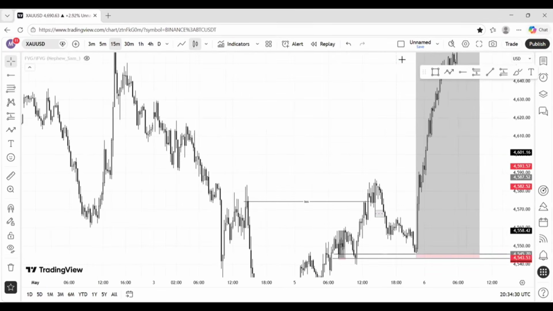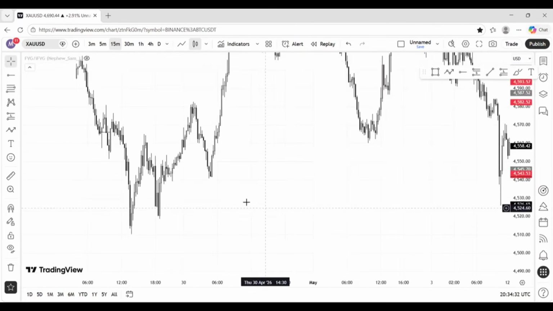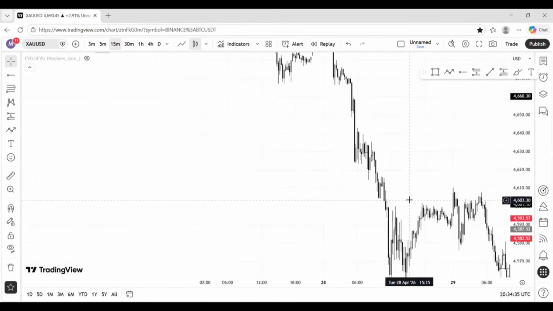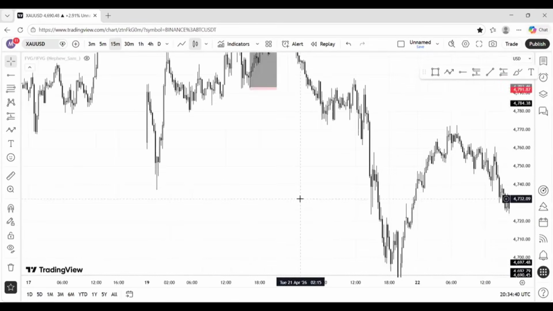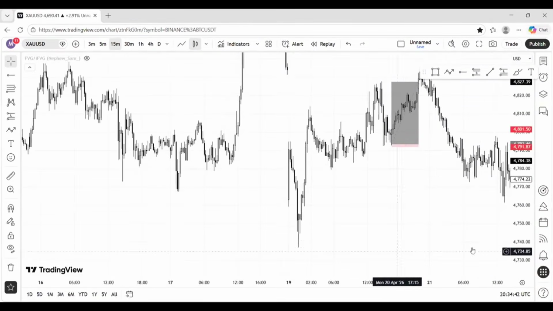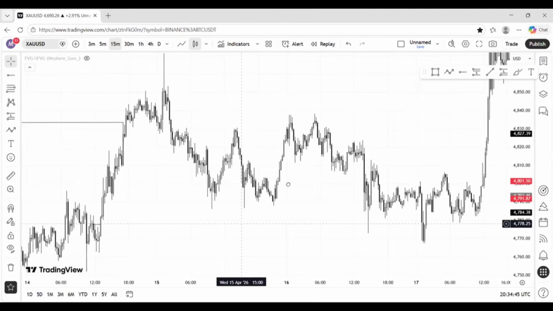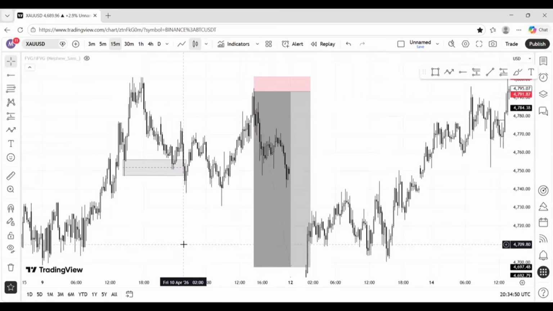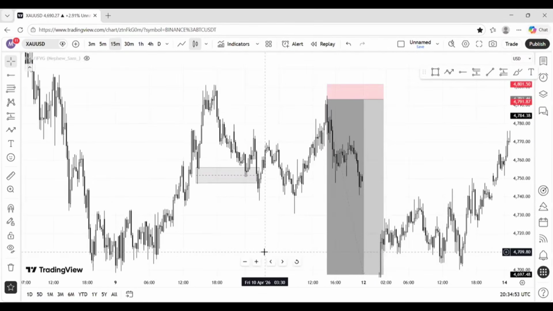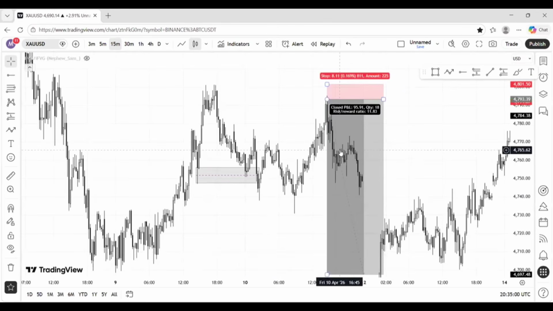So let's go to the other chart also. For example, let me show you guys how I've been using this. This is just one point of interest we're dealing with. So this was another point of interest. So let's leave that first. Now, this is still the invalidation zone entry model. With this entry model, I covered both the head and shoulder because there's not much difference. Yeah, so I had to cover both the head and shoulder.